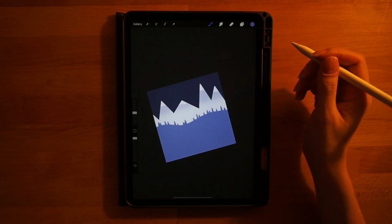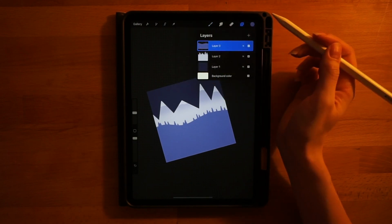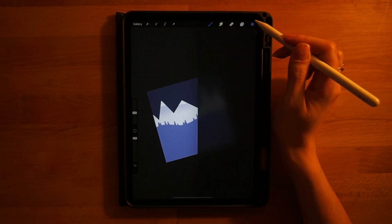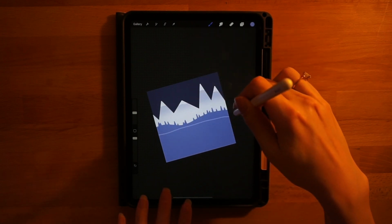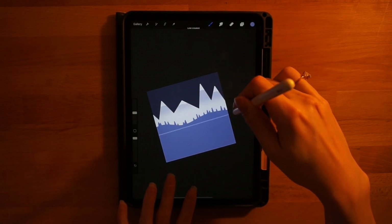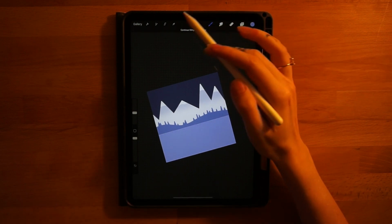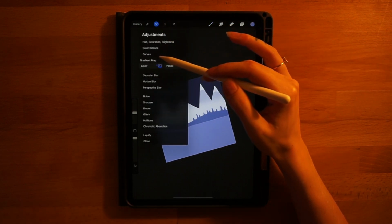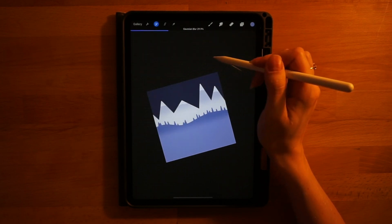Okay, next we're going to add a gradient to this one, so go back into the layers menu, click on this layer and click alpha lock. Go back into the color palette and select the 5th color on this row and then make another horizontal line across the page pretty close to the top of the hill and then fill below it. And then go to the wand, click Gaussian Blur, layer, and drag it up to about 30% again.